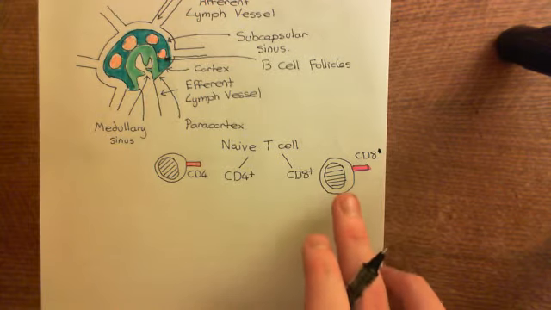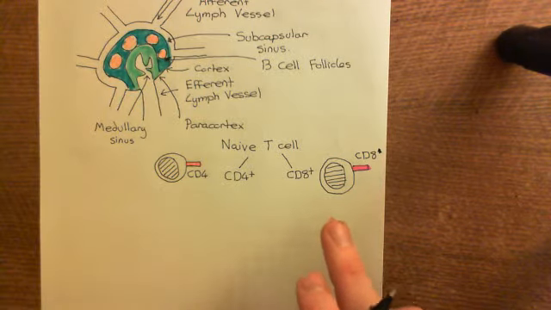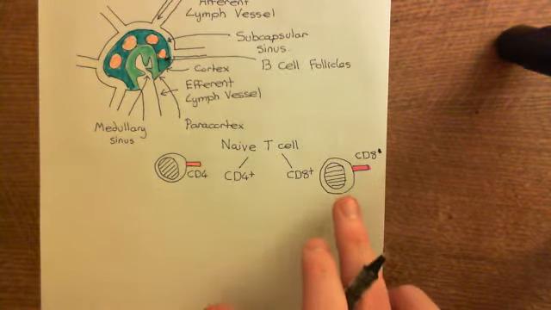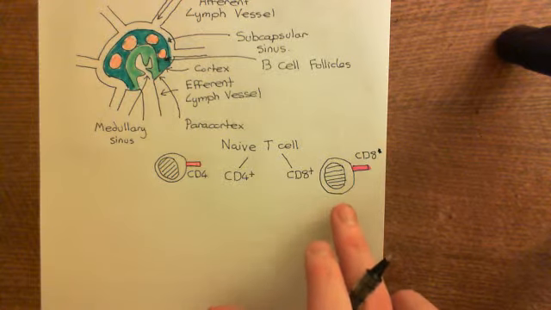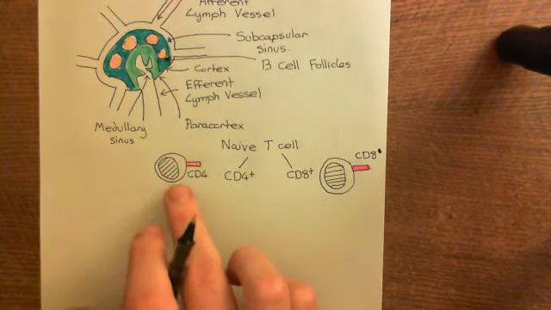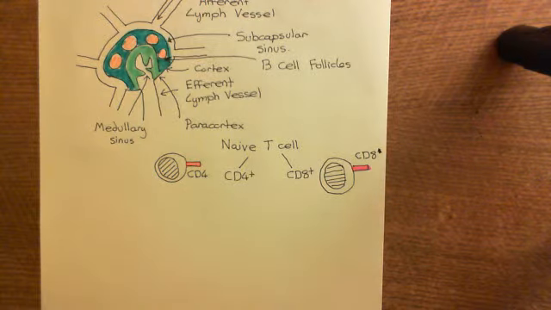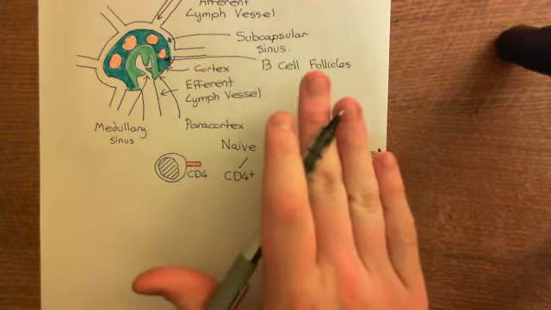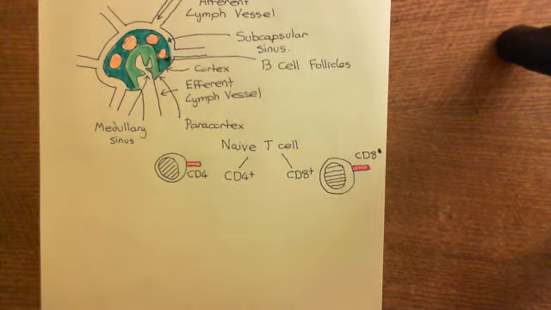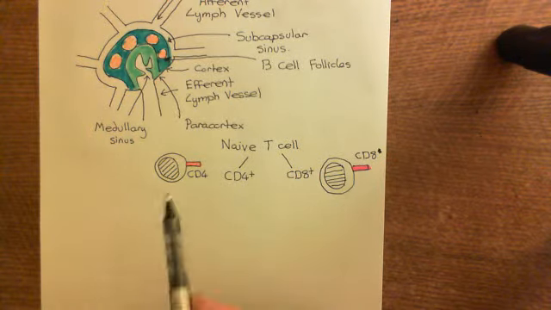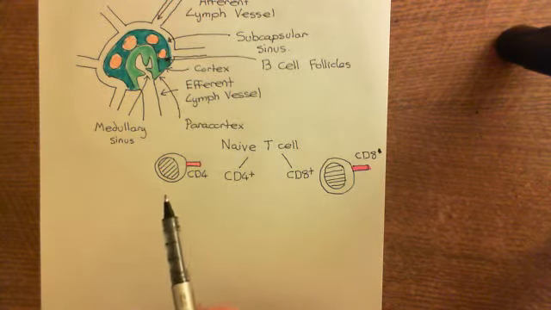They are involved in the cell-mediated response. In order to activate a CD8 positive naive T cell, you need to present your antigen fragment on MHC class 1. We are presenting it on MHC class 2. If you present it on MHC class 2, you can activate CD4 positive naive T cells. So we've immediately eliminated a huge great population of T cells for activation. We can't activate the CD8 positive naive T cells with this professional antigen presenting cell that's presenting this allergen fragment on MHC class 2. So it has to activate these CD4 positive naive T cells.